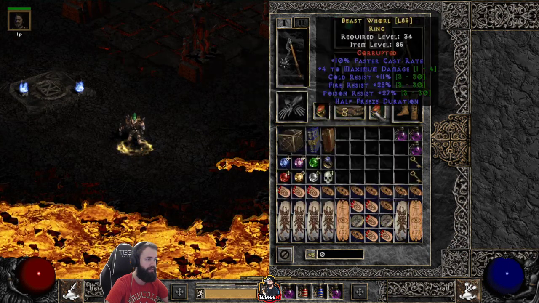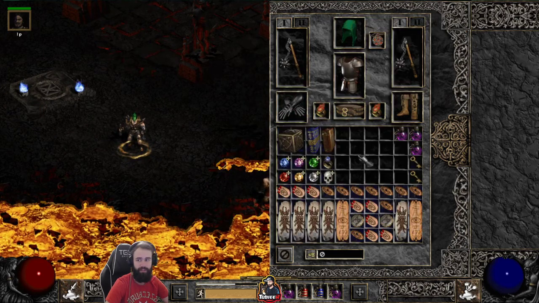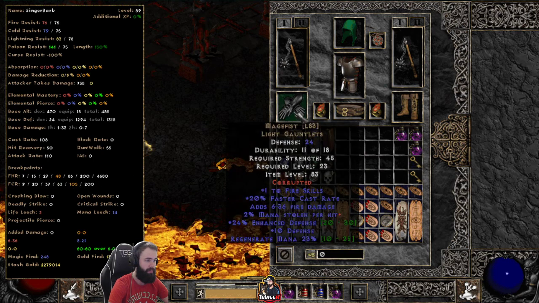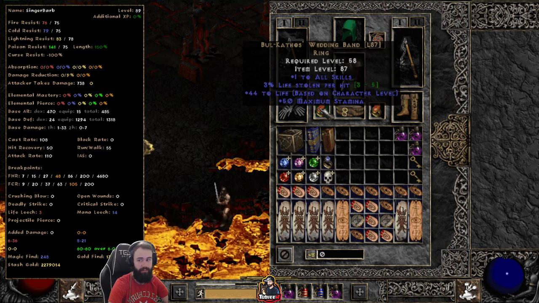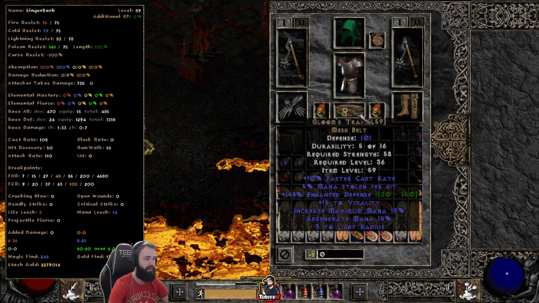Belts, rings, plus cast rate on everything enough to get you to at least the 105 breakpoint plus cast rate. At least 105, I think, is a good aim to go for. Mage Fist or Trang-Oul's Gloves is another option here. Rings, you want plus skills if possible. If you need plus cast rate, just get a lot of plus cast rate rings. Belt, Gloom's Trap is a plus cast rate option.